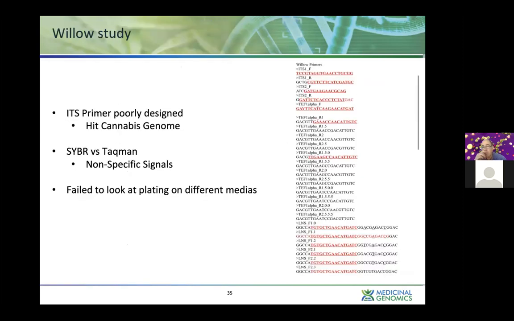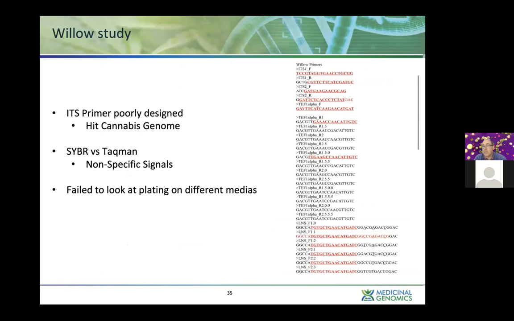So these are the primers that they used. These aren't their primers per se. They pulled them out of the literature, but many of the people in the literature who designed these ITS primers did not anticipate running them with plants as the matrix in the background. And plants have ITS regions that are very similar to fungi. So if you pick the wrong primer sets, you're going to amplify both.